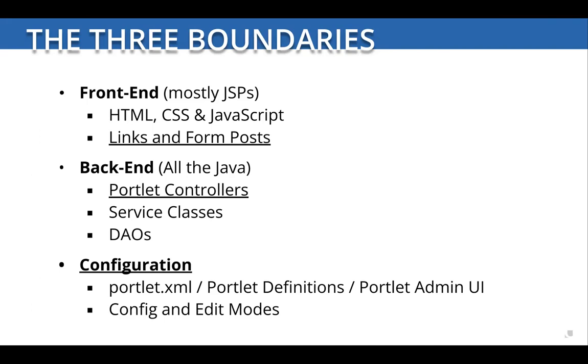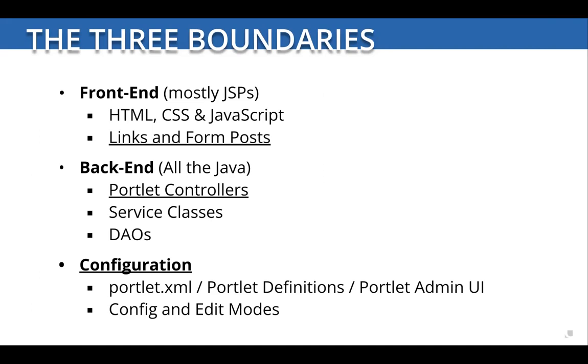Another thing that's important to track down are the links and the form posts. The reason why is that's really the interface between the front end and the back end. That's where we're going to have to figure out, if we create our back end and replace it with something more modern, all these links and posts will probably have to be adjusted. So that's an important collection of information for an existing portlet.